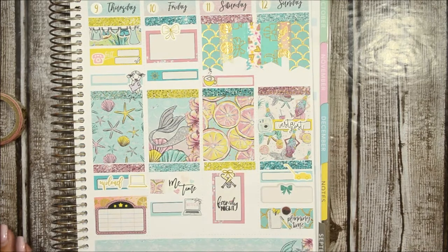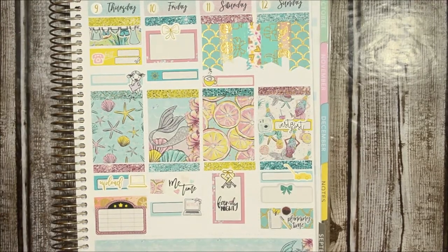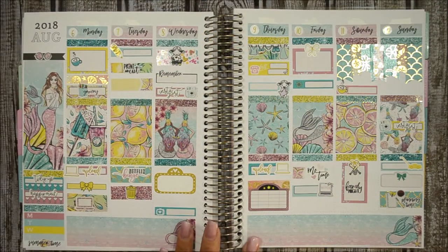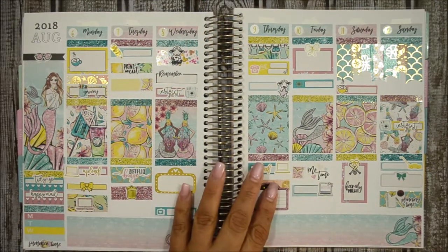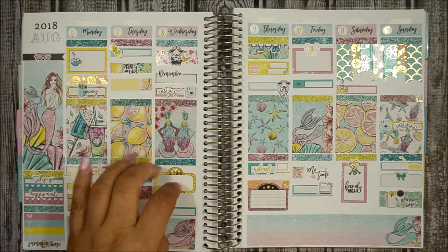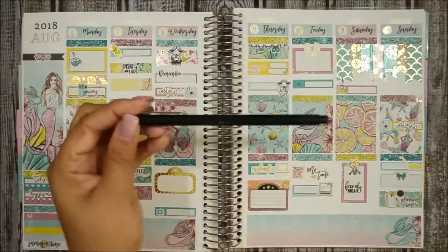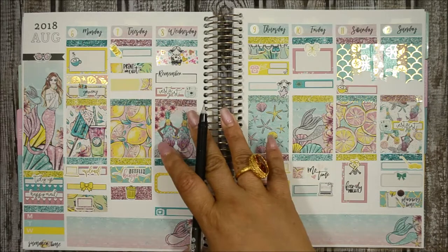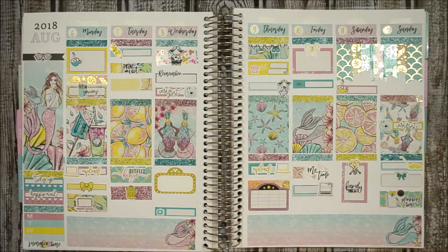I think that is it — let me just clean up my mess around here. I'm going to open her up. So this is how she looks all opened up. There is this one grassy sticker and I think I am going to use my Le Pen for that. Other than that I'm going to be using my favorite pen. So I'm going to go ahead and fill it all in and I'll be back to show you the end result.